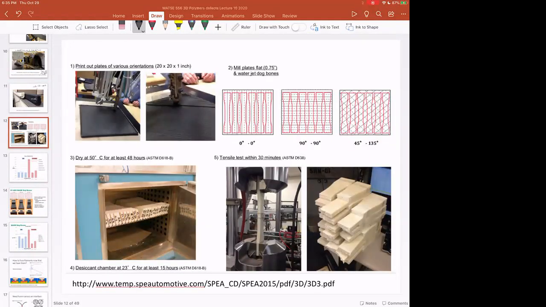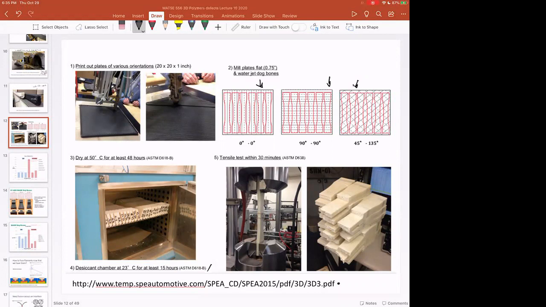The disadvantage of some of these composites is shown in this study right here. And here's a PDF if you want to check it out. As they're trying to figure out what the mechanical properties of big area additively manufactured parts are, they did tensile bar printing, or they printed plates and then they milled tensile bars at different orientations. They dried them according to ASTM protocol, and then they tensile tested them in this humongous tensile tester, which is pretty awesome. I'm sure these bars were nice and loud when they broke.